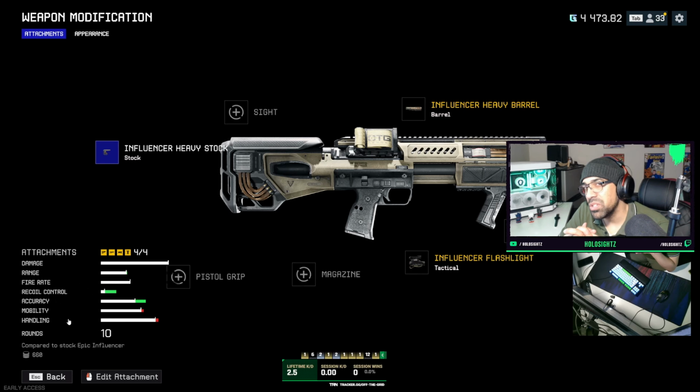And with the devs tuning aim assist back to its original state, you want a laser beam shotgun, and this is what's going to give it to you. We're using the heavy stock, the heavy barrel, the Influencer flashlight, and the stabilizing foregrip. Now, if you pay attention down below, you'll see that we have major increases on the recoil and accuracy for this weapon. It's kind of like the sniper rifle of shotguns at the moment, and that's why it's so broken.